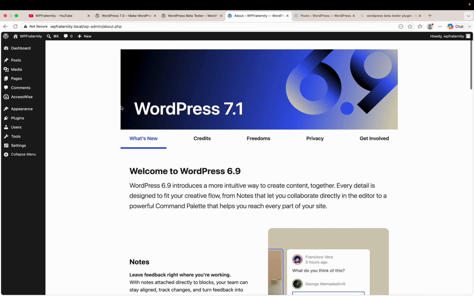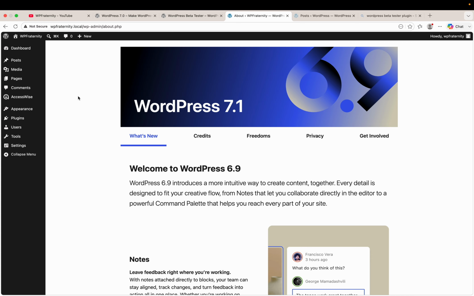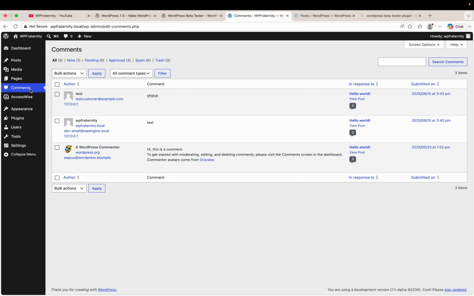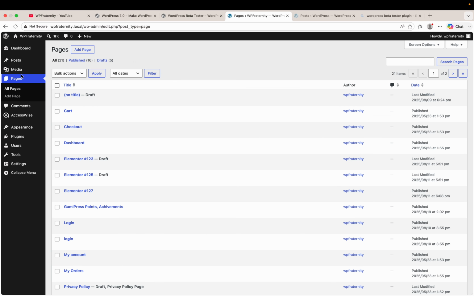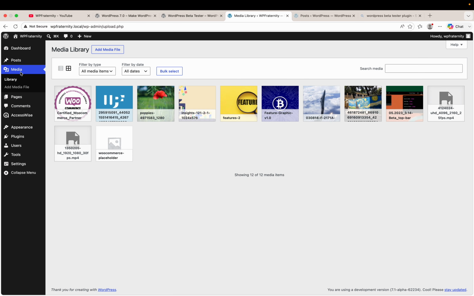Now let's dive into the exciting new features. The very first feature we are going to explore is the modern admin experience. WordPress 7.0 starts modernizing the admin dashboard. One of the biggest changes in here is the introduction of data views, which begins replacing the traditional list tables used for posts, pages, comments, and so on. This helps the admin areas feel faster, cleaner, and more aligned with modern web applications. For example, if we click pages, media, it feels faster than before.